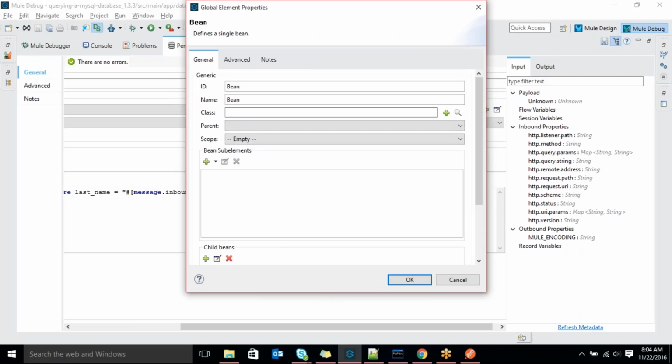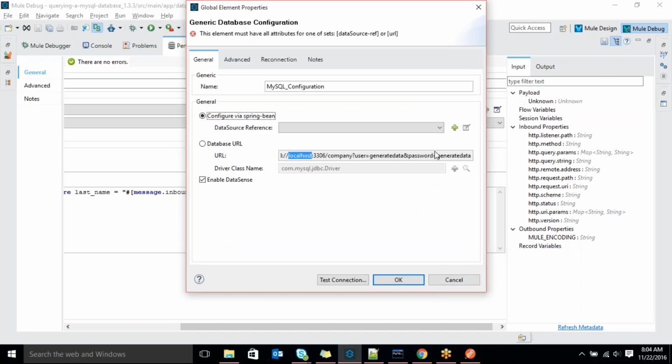We have to write the Java bean and give that bean path. Then it will capture that information from the bean. Or else, if you are familiar with the database URL, you can choose that and write directly. See what I'm trying to say: whatever you are writing here, we have to keep in a Spring Bean. So here, the test was limited to URL and driver class name. Here you can check whether your connection is working or not.